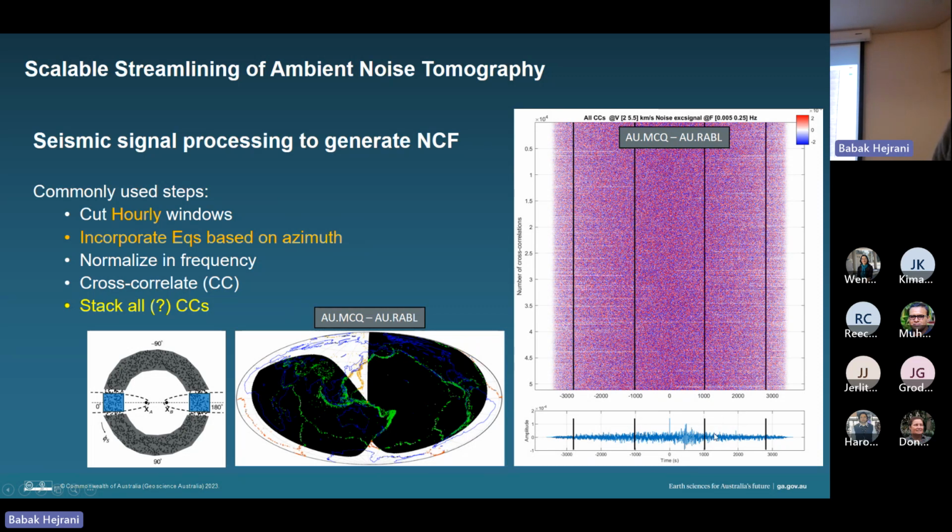This is the window of surface wave signal between these two black bars, and there's absolutely nothing in there. So usually in seismology, people say that's just bad data and throw it out. But what I would like to do is figure out if the information about surface waves actually exists in these, I don't know, 100,000 cross correlations, and somehow extract it. But maybe that's something for another presentation.